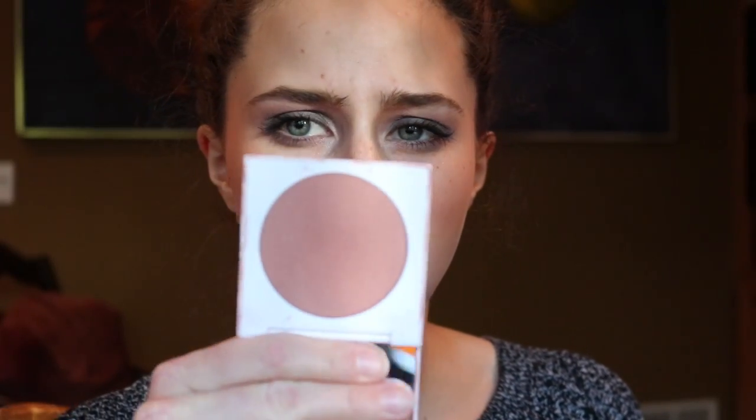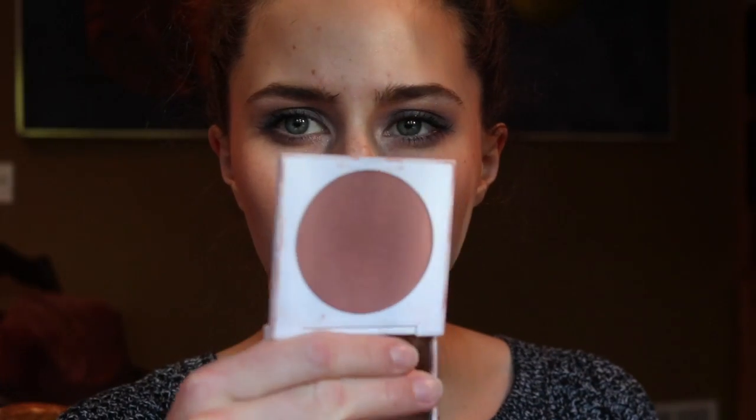So I'm just gonna show you what I used for my blush. I just used my ColourPop blush in Weirdo, which is kind of like a warm rosy nude. And then for my lips, I used ColourPop Blotted Lip in Zuma, and this one is like a warm nude. So I figured doing a warm cheek and a warm lip would offset the harshness of a cool gray eye. But yeah, that's it. That's the finished look.